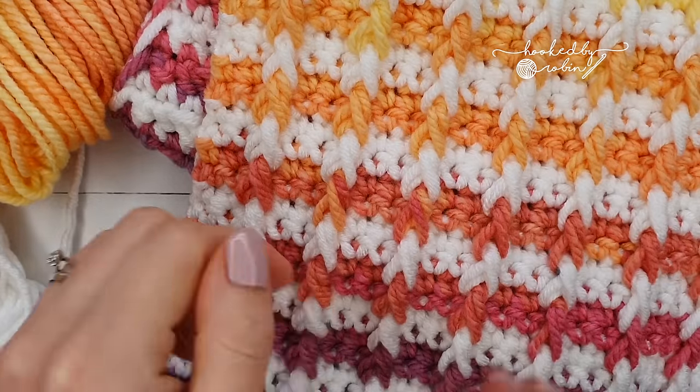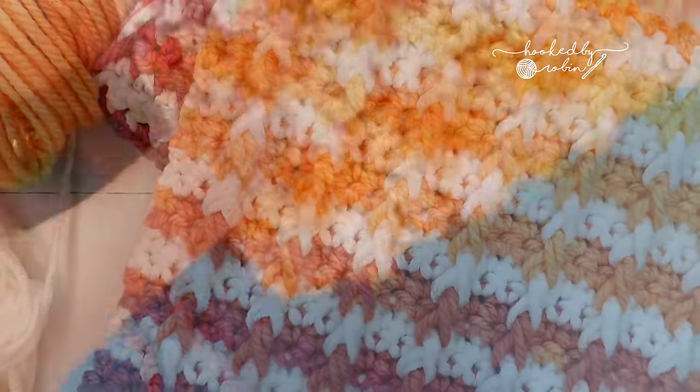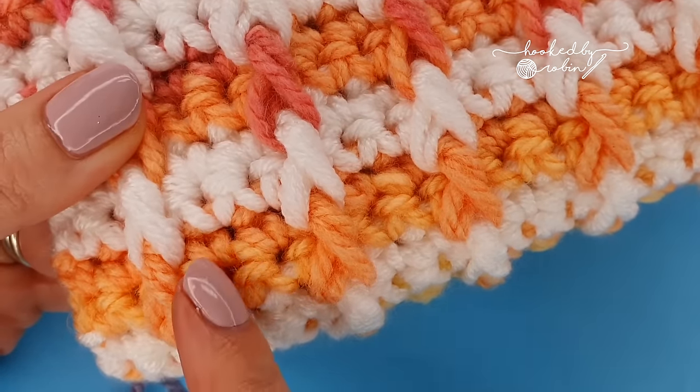Okay, let's jump into how we do the bar stitch. So I'm going to work my sample using two colors so you can see exactly how to achieve this effect.